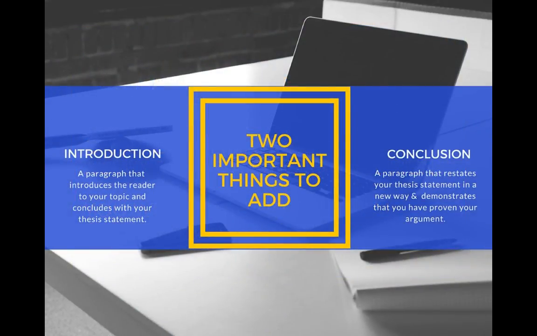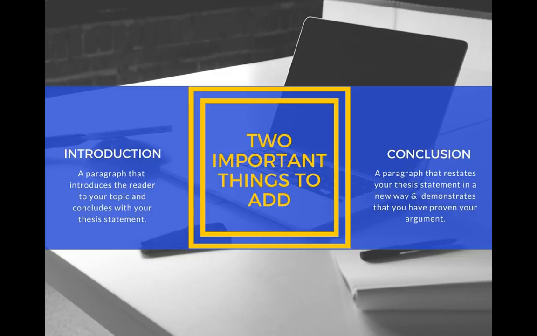In Chapter 13, you're actually going to have 2 important additions to your final project: the introduction to your paper and the conclusion to your paper. Those elements are actually not yet in place. For your introduction, it should be a paragraph that introduces your reader to your topic and that concludes with that thesis statement that you created in Milestone 1.